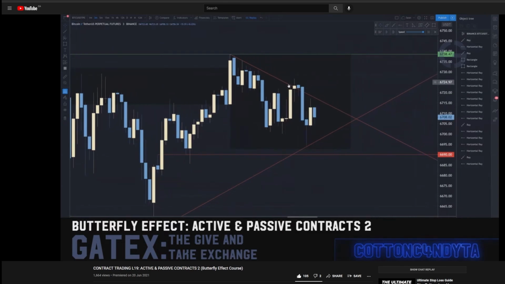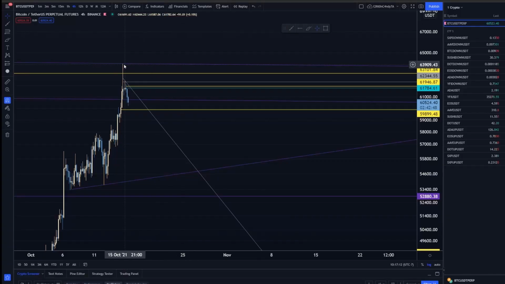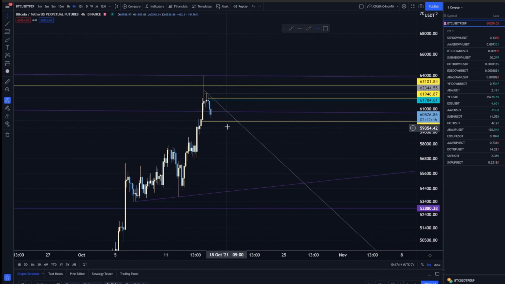Because this is going to be best entry, right? You'll start looking at these charts and you'll be like, oh, there must be a lot of passive longs from back here. When are they going to close? And you'll start asking yourself, I wonder how many passive longs closed here. Look at the chart right now and you'll say, oh, some passive longs just closed there to reactivate here to passive long there. I wonder how many.